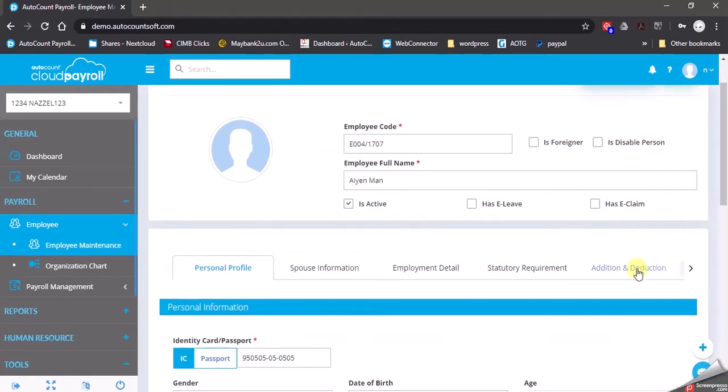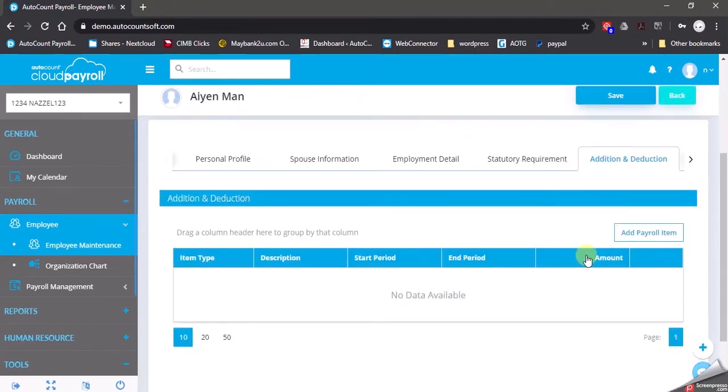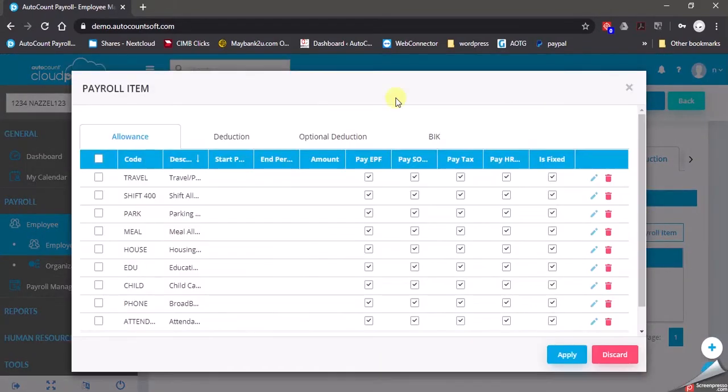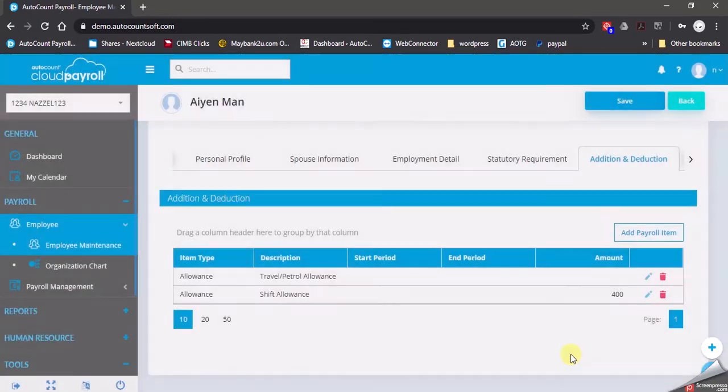Under Addition and Deduction, add a new payroll item. Select Travel and Shift and click Apply.